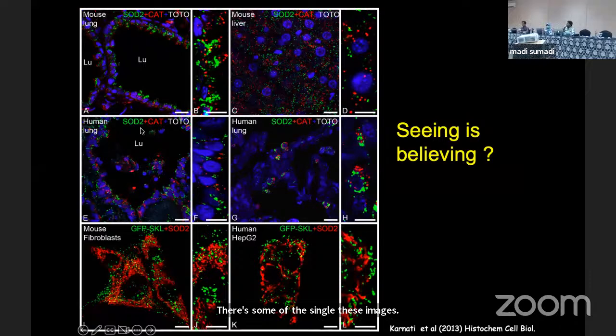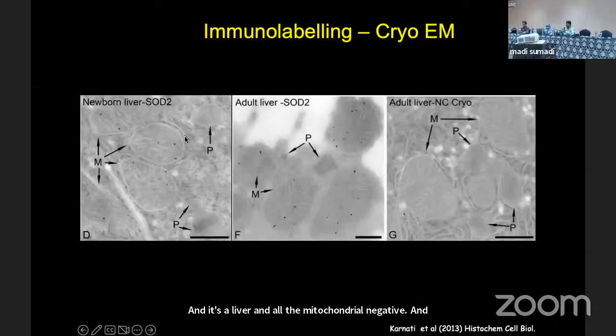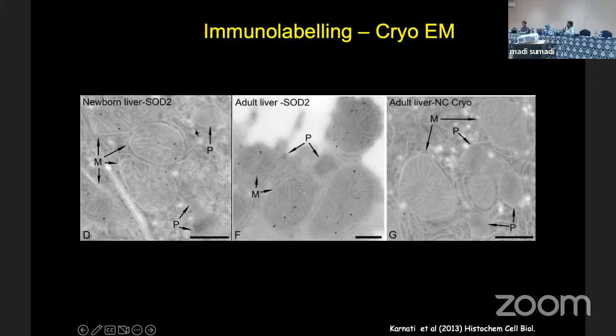So we tried again to understand. No, this is not a peroxisomal protein, rather it is a mitochondrial protein, but I needed to prove that. So we took the liver and did the catalase labeling specifically, to make sure there is very clear labeling. We know this method works. In the liver, all the mitochondria are negative, and the peroxisomes are very clearly labeled. Then on the sections we did superoxide dismutase 2 with 7 nanometer gold particles. You see the mitochondria are completely positive and the peroxisomes are negative. And the distance between them is less than 350 nanometers. It's exactly what you see. They're very close nearby. SOD2 is clearly labeled here, and the peroxisomes nearby here are not labeled.